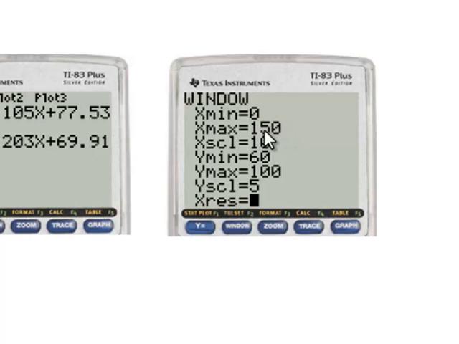This is because the point of intersection for the X is about 77, so 77 is about halfway between 0 and 150. We want to count by 10. For the Y, I picked 60 for the min and 100 for the max, because the Y coordinate of the intersection is somewhere in between these two. You could use different values here. And then I'm counting by 5s for the Y.